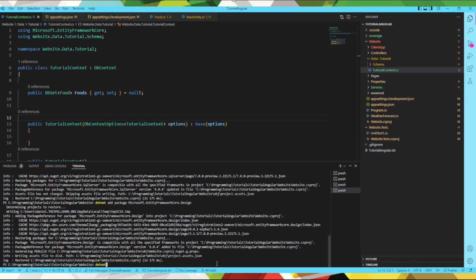So we'll do dotnet, and then ef, that's for the Entity Framework tool. And the next thing we're going to do is dotnet ef migrations. That's saying that we're going to add or remove a migration. In this case, we're going to add one. And then we're going to name our migration.